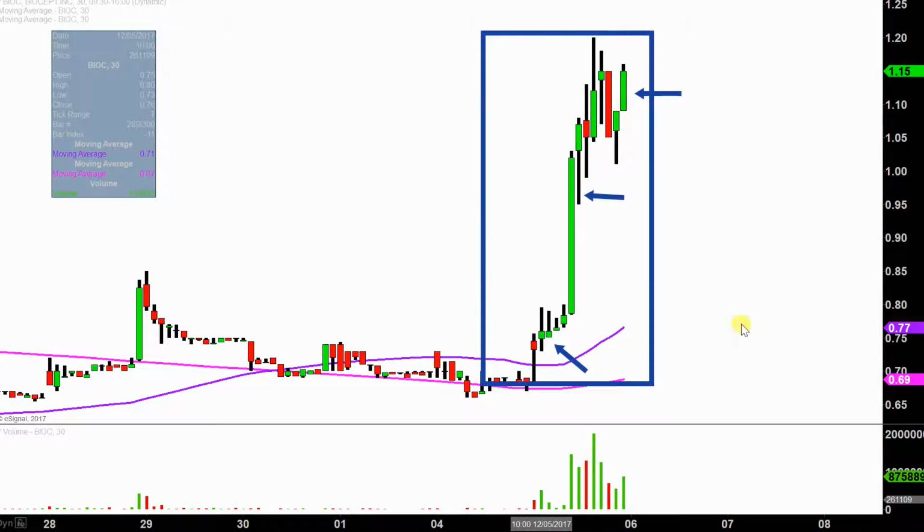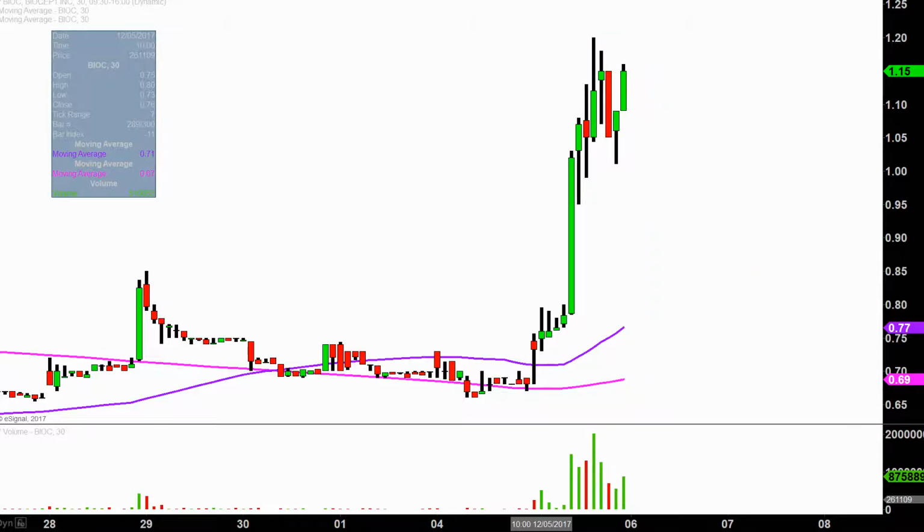I think it does a good job of telling the quote-unquote story of the price and just makes mapping out levels of support and resistance a bit easier to see.